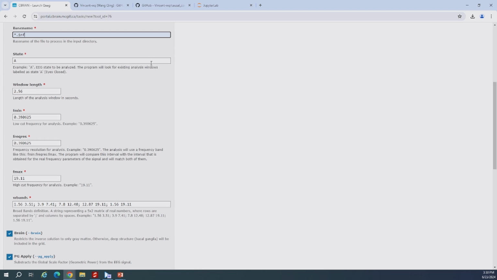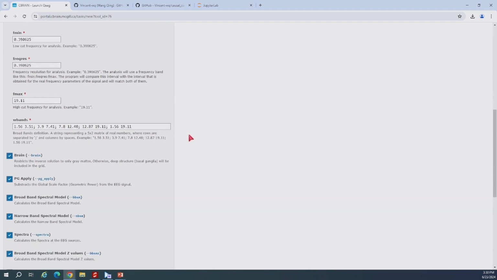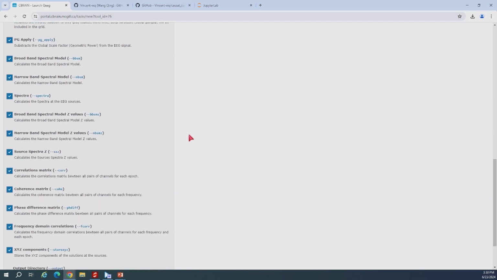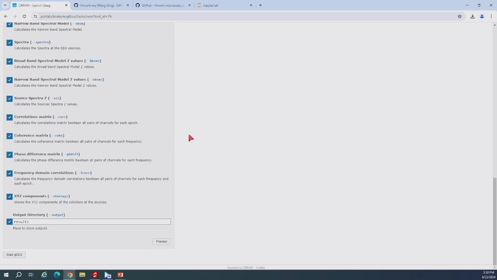If you need to change some of them, you can change it. But normally, this is what we do. And then everything is already selected. And then here you can select the name of the file where you are going to save the results. And then you can start the qEEG.